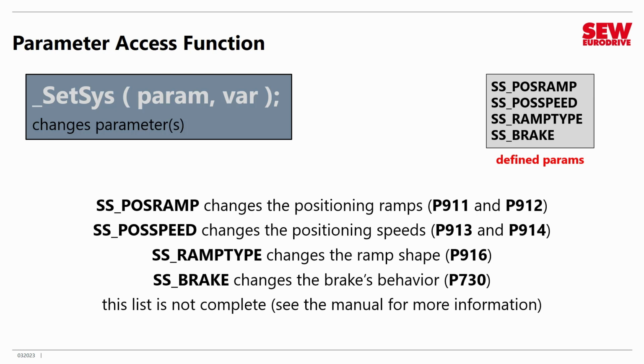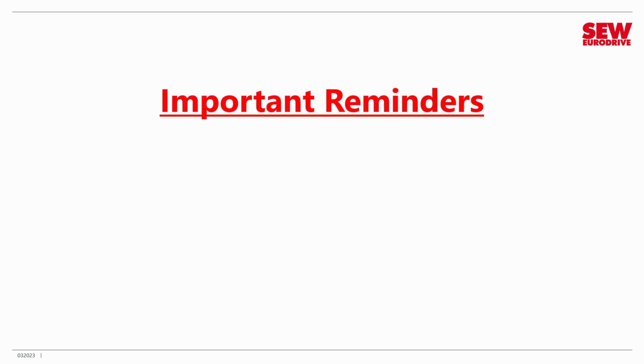Okay, so the constant picks which parameter or parameters you're changing. Var is a variable that contains the value you wish to go into the parameter. So you pass it the variable and the function then extracts the value and puts it into the parameter. Now you may be thinking, all right, but what if I do POSRamp, for example? That's two parameters. Do I pass it two variables? The answer is no, you don't. You do something a little different, which I'm just about to explain by giving you an important reminder.